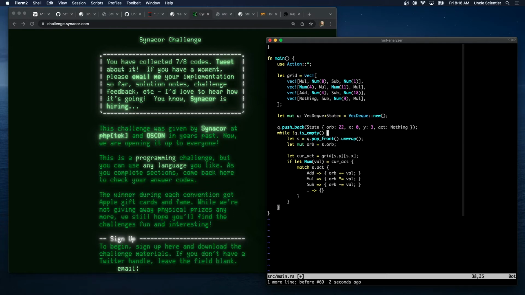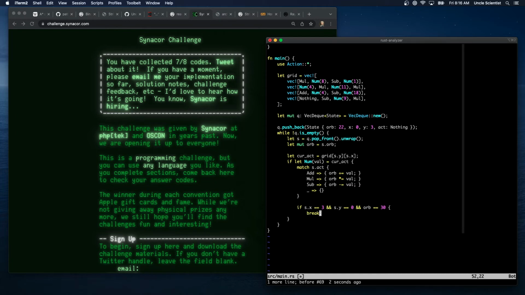So now, if our resulting orb, so we just hit this number, right? We may have hit here. If s dot x is equal to 3, right, 0, 1, 2, 3, and s dot y is equal to 0, and orb is equal to 30, right, we were looking for 30, then we're done. But we don't know how we got here.